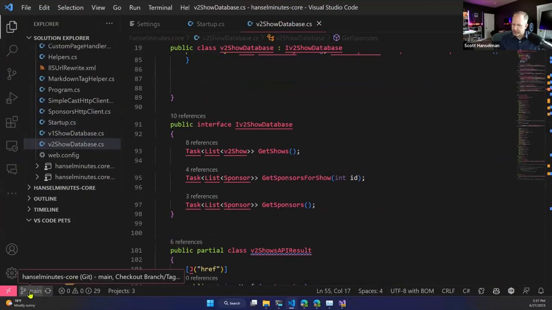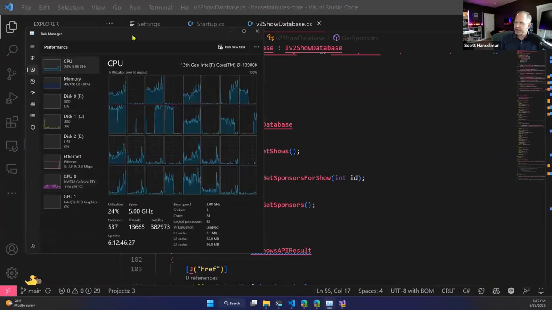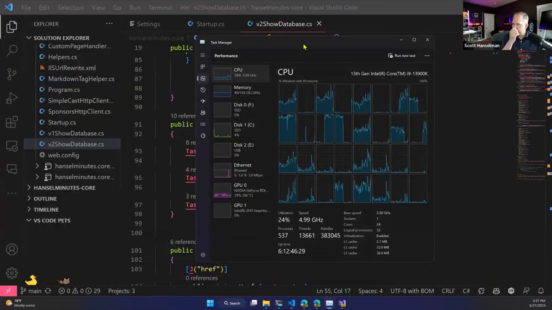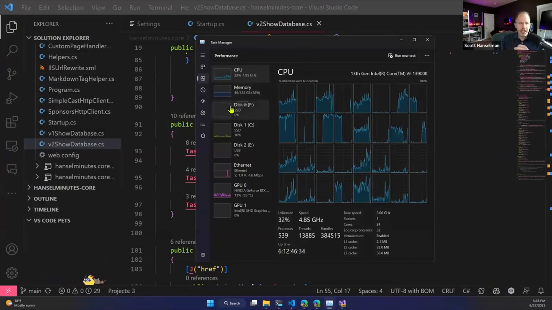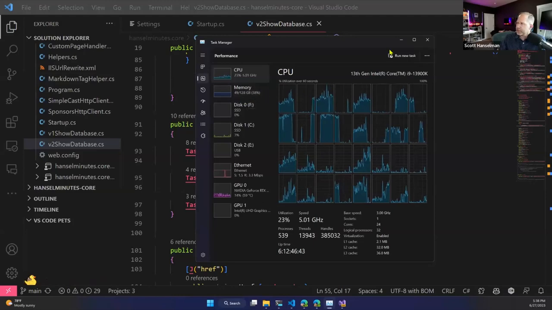And I also point out the Visual Studio pets that are chilling down here. I was just going to ask about that. Yeah. That's when you have so much CPU that you just want to, you're like, Windows Defender is not using enough of my CPU. I'm going to have the pets spend as much time as they can beating the crap out of this computer. This is my new computer that Damian Edwards built for me. I'm very happy with it. 24 cores, 32 logical processors, 128 gigs of RAM. It can run Crysis.